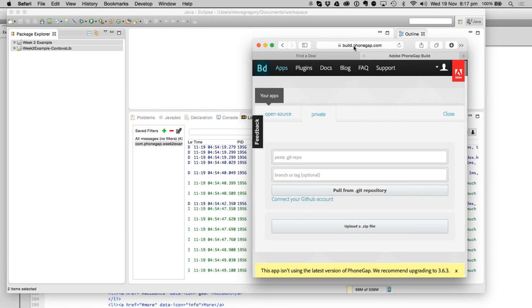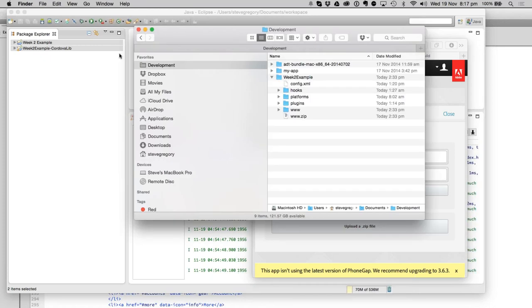Okay, so build.phonegap.com. We want to upload a zip file. Now, let's just go over this one more time, because again, this was something that was in the slides last week, but may not necessarily be the clearest unless you see it running for real. So let's just have a look here. So I've created the zip file here, but let's get rid of that for a moment. So when we upload to Adobe Build, it doesn't really matter at this point what we've got in the way of platforms. We don't care about that, because the build process is going to handle all that. All we really care about is everything that we've written here in the HTML and our CSS files and the JavaScript and everything like that.